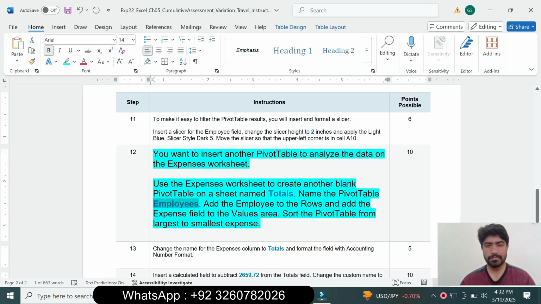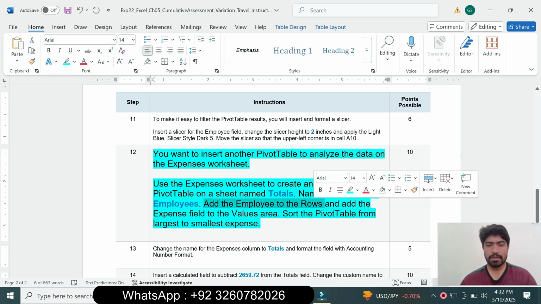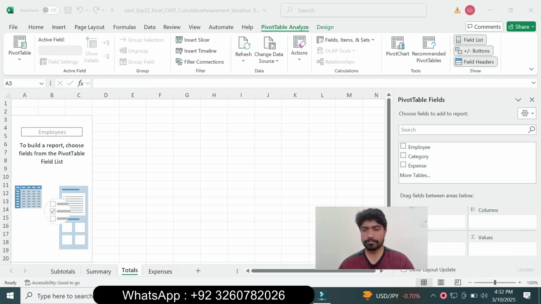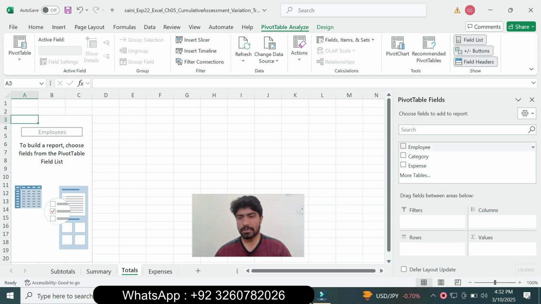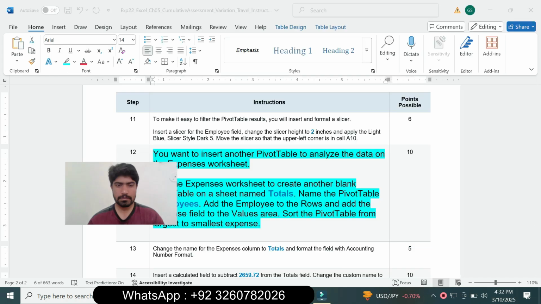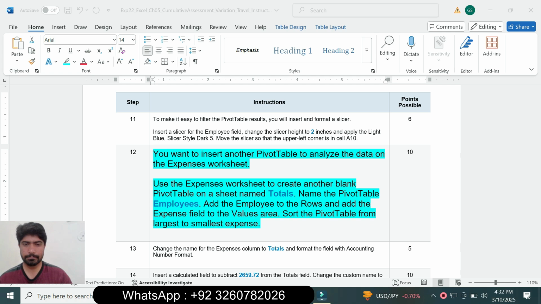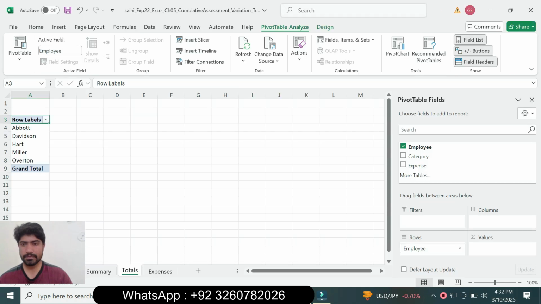Next is add employees to the rows and add the expenses field to the values area. Drag employees to the rows area. Drag the expenses field to the values area.